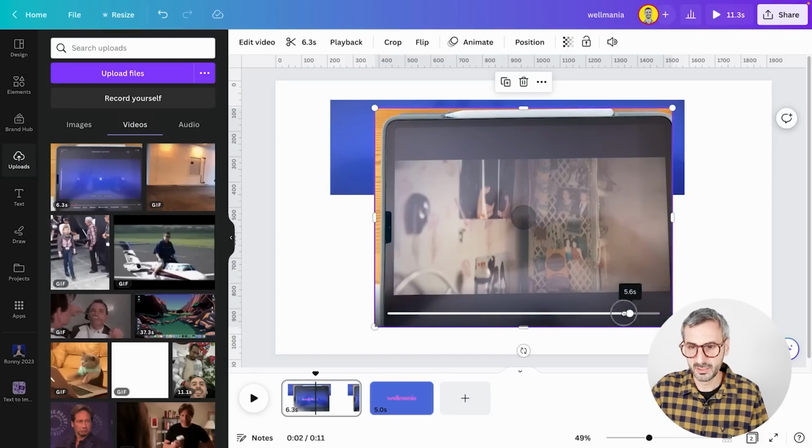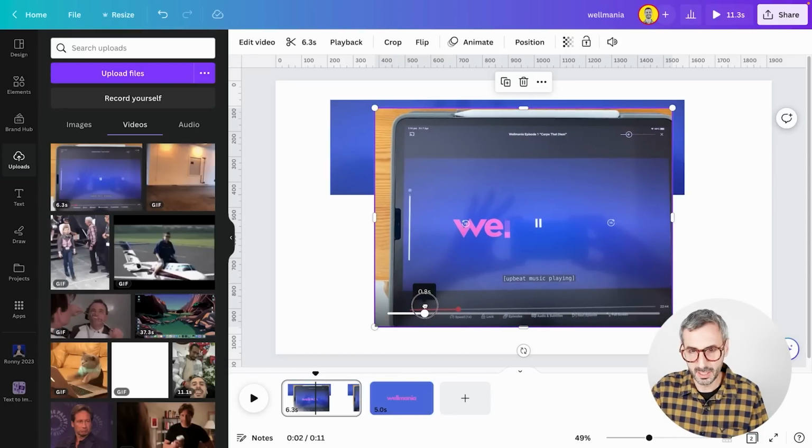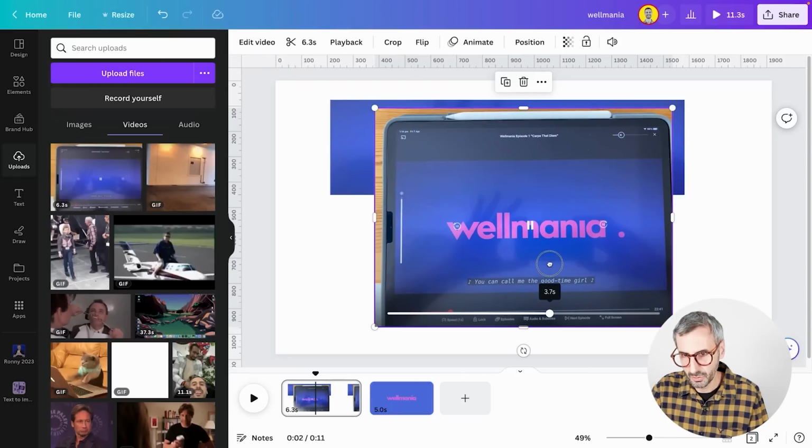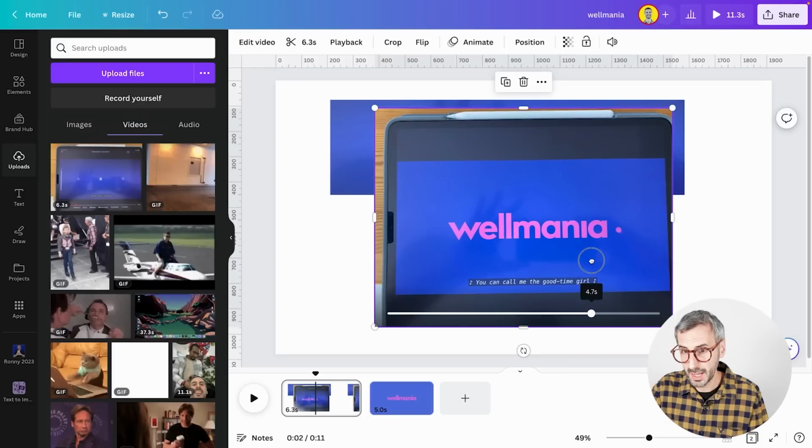So as we can see here, if I move the little play slider, every letter animates one by one. Okay, so Wellmania. So they all animate one by one, and then when the I comes out, there is this dot of the I bouncing on the, I would say, the leg of the A right there, boom, and then it bounces one more time to hit the floor, and then there's a little bit of a downtime, and then the dot jumps back like so to come closer to the A.